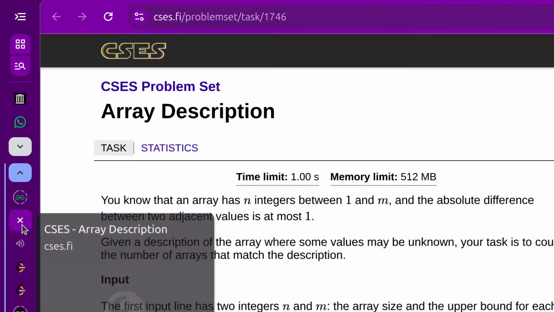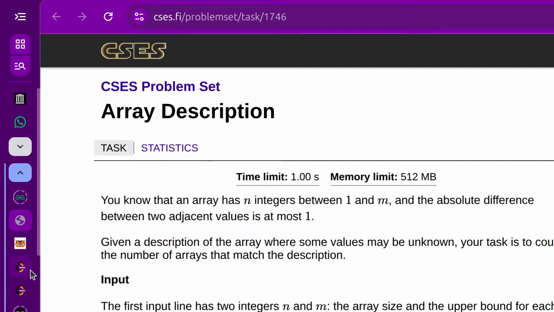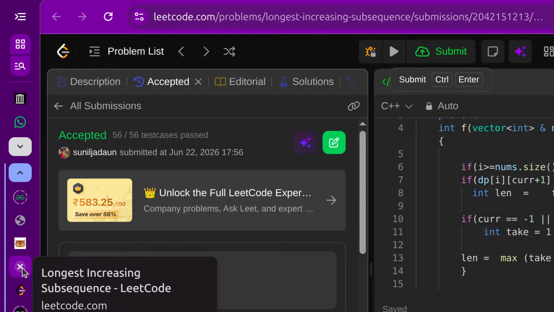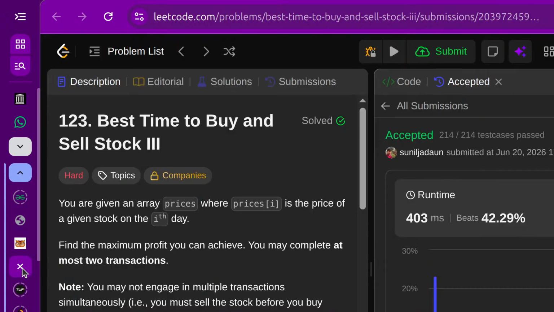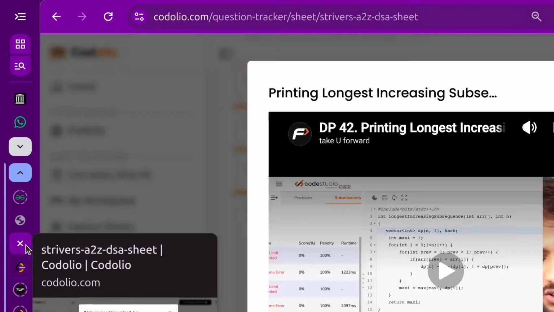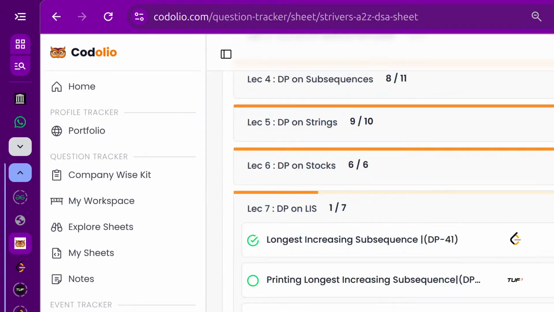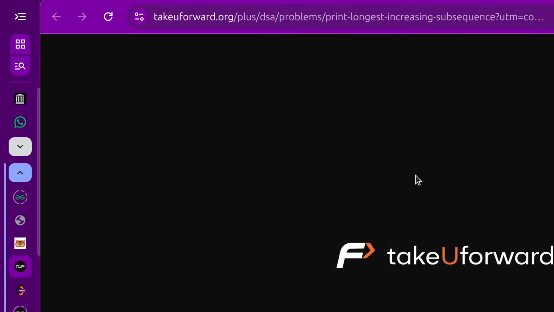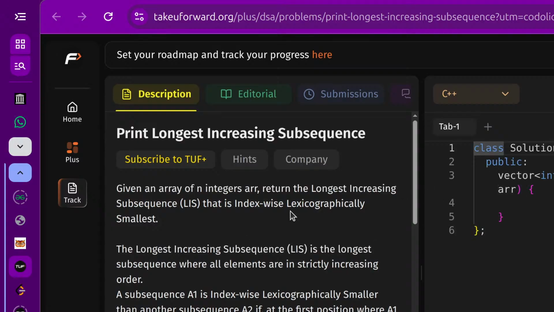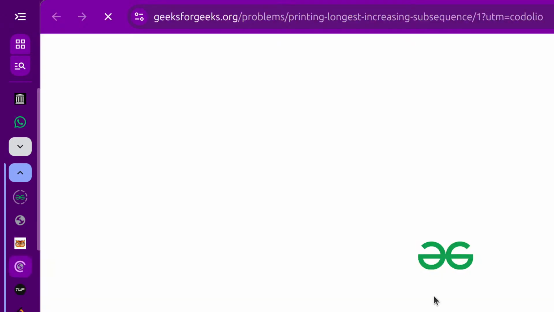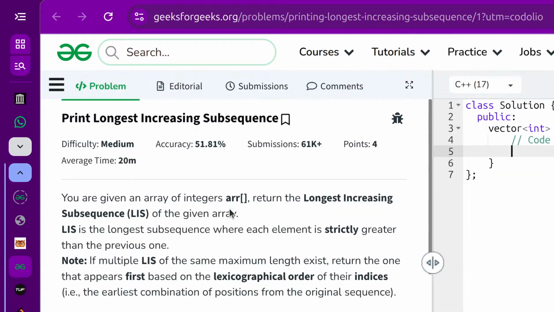Okay guys, so to solve this next question, we can solve this question like that. Okay, we can do it in this, right?